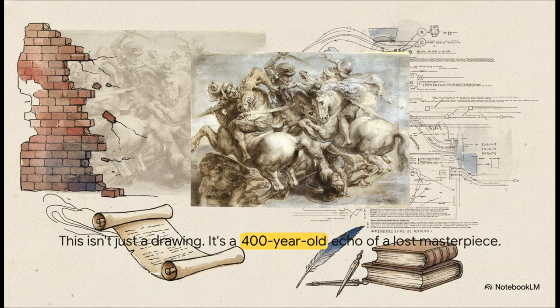You know, for centuries, Leonardo da Vinci's massive mural, The Battle of Anghiari, has been this legendary thing. People called it a masterwork of motion and pure fury. But then, it just disappeared. The story goes it's actually hidden behind another fresco on a wall in Florence. The problem is, we can't see it. All we have left is, well, this, a copy.